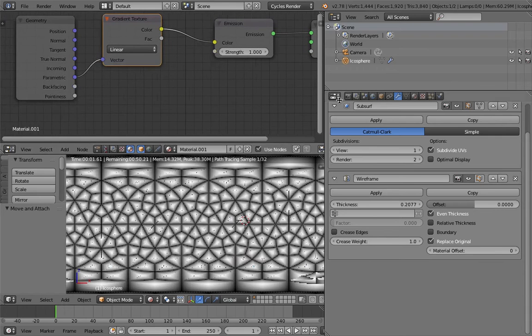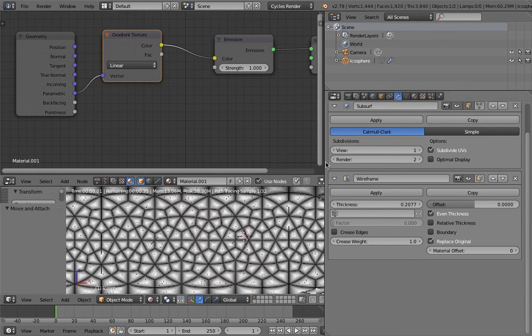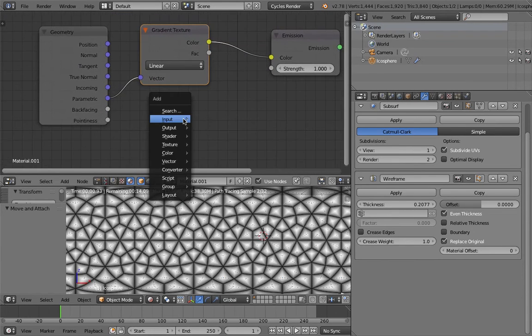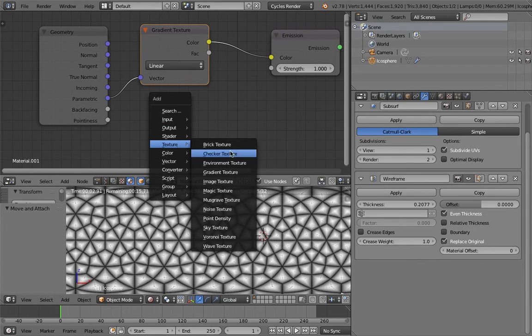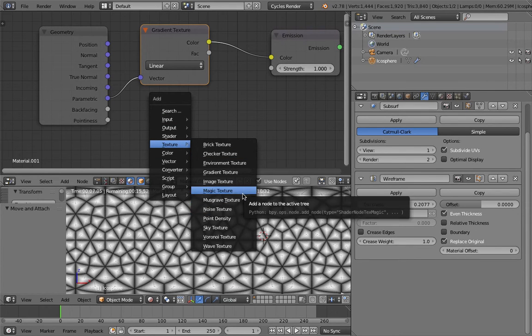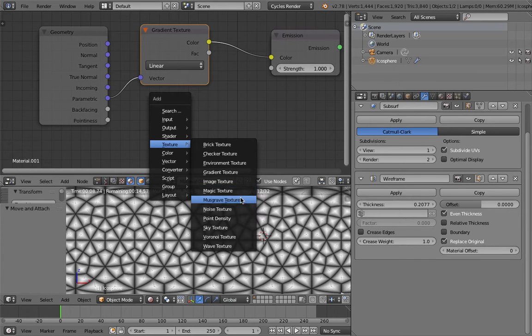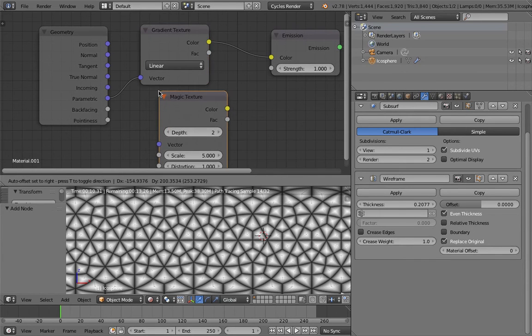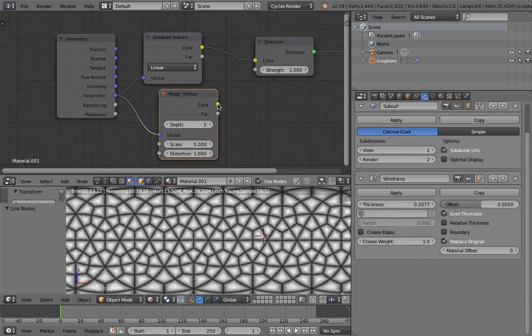But you can do all sorts of other textures. They are all procedural textures, so you can play around with it. The magic one tends to give something that's really abstract. Let's have a look.